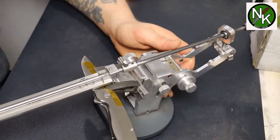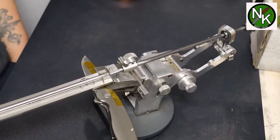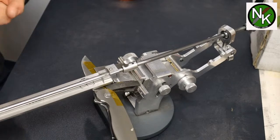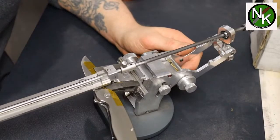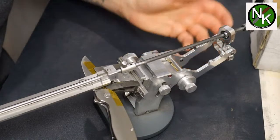Craig Hamilton says, what grit does Crewwear like? Crewwear likes any grit. That's the beautiful thing about Crewwear, and that's why I love it so much. It doesn't matter. But if you were sharpening Crewwear, what grit would you start with? Oh, I would start with a coarse grit.